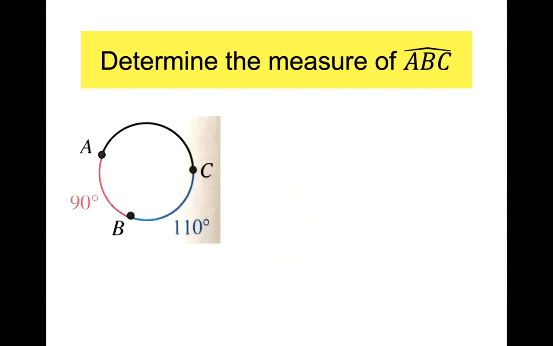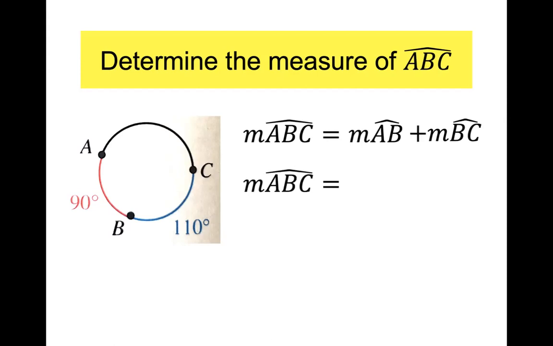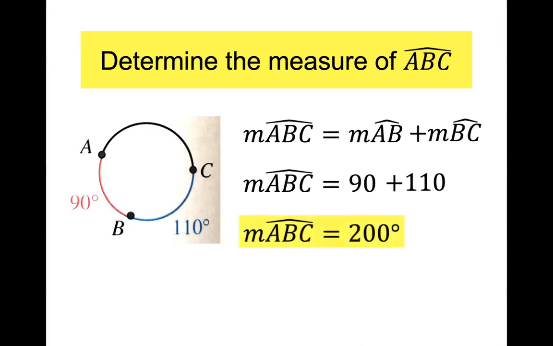I always touch the letters with my finger to make sure I've got the right arc they want. So they want arc ABC, and it's got to go in that order, A to B to C. If I follow around that circle, from A to B is 90 degrees, so that's the measure of arc AB. Then from B to C, it says it's 110. I'm sure you beat me to the punch here. It's 200 degrees. And remember, arc measure is in terms of degrees, and the little m's there mean measurement. All right, that one's very easy.